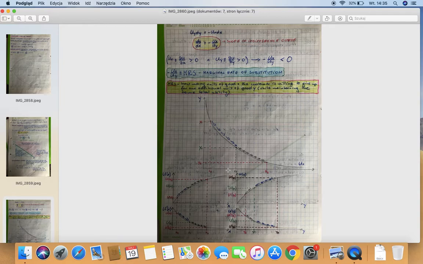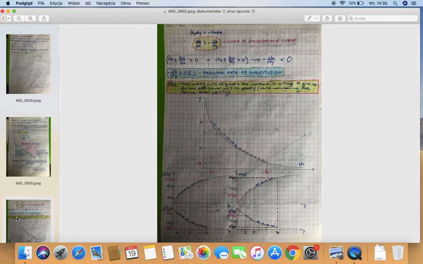But look, as we move along the indifference curve, the situation changes. Because look, when we move to point X1, Y1, now the customer will be having very little of good Y and a lot of good X. So now the additional utility from the next unit of good X is small, and the additional utility of good Y is big. This is why we have this convex shape of the indifference curve.